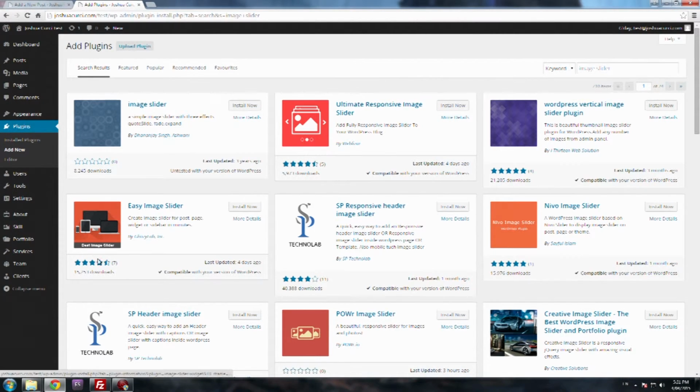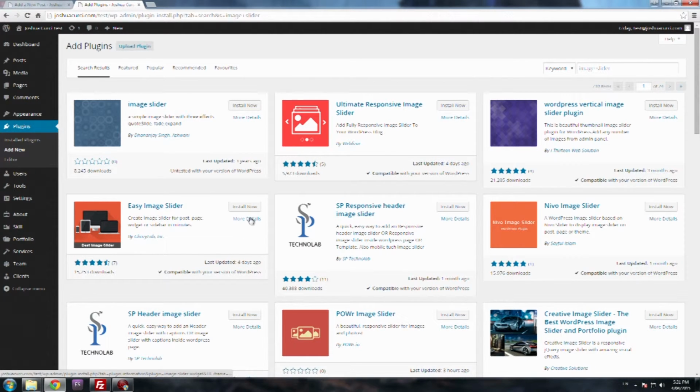If you look at this next one, it has 4.5 stars but 15,000 downloads, which means that this one here, the WordPress vertical image slider plugin, has more downloads and is better rated, which is probably a better slider, but might not necessarily be the plugin that you're looking for. So from there, you would go, okay, I like the look of this one, the WordPress vertical image slider, and the easy image slider, but you don't know much about what each one does.